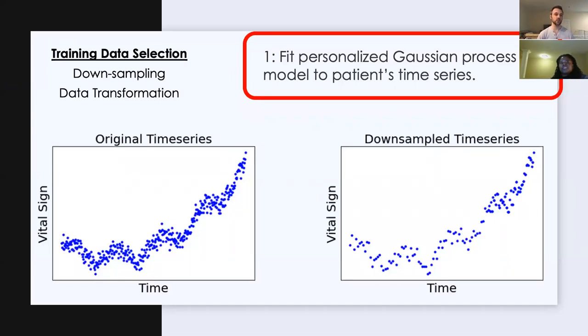So just to give you a quick idea about the different ways that we work with this data, there's things like downsampling, where Gaussian processes are actually fairly computationally expensive to fit because you have to invert a covariance matrix. And that inversion process basically cubes with the size of the data. So we make experimental choices like, how much of our data can we downsample? How much can we drop out while still retaining the information in the time series? And can we drop more data that's older and keep some more recent data?